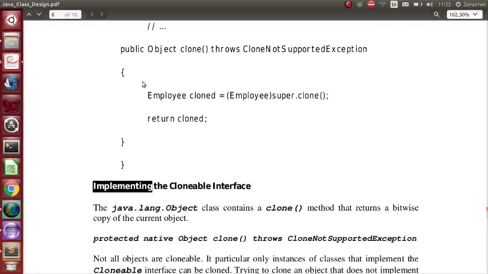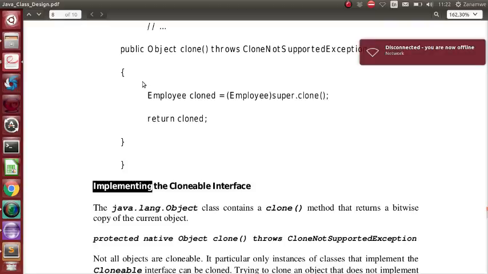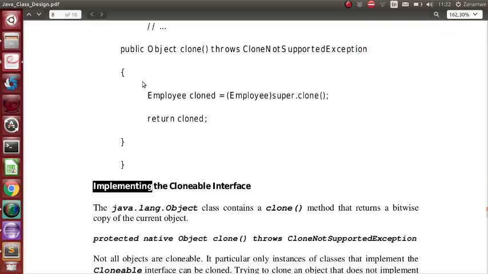instance fields. If you remember, when we looked at the string class, we said the string class is immutable, which means that there is no way of changing the attributes of a string or changing the string itself once it has been created. If you say string s is equal to "test", there is no way of changing that test object.